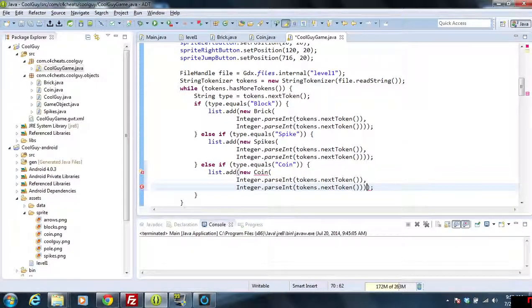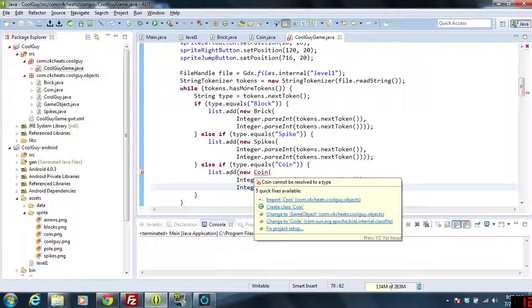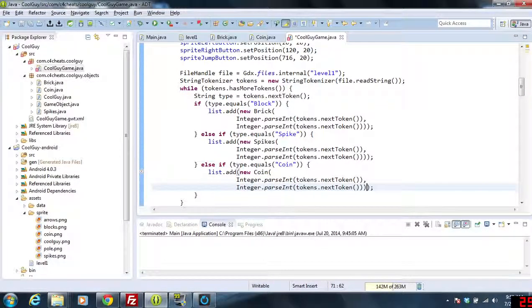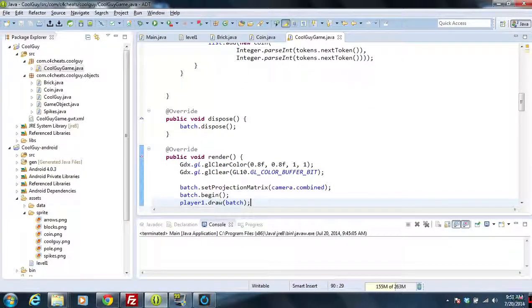Done. Save. Okay, we're going to import coin. So now coins are being added to the list. That's great.